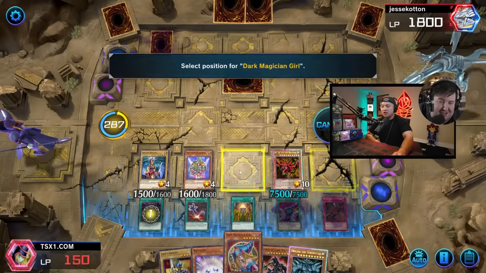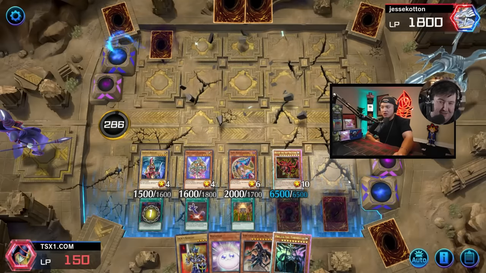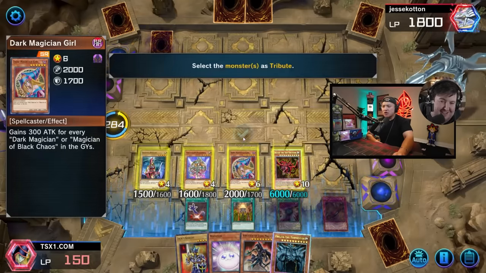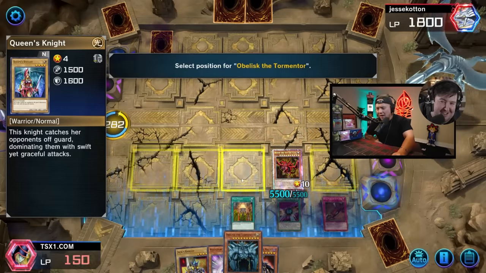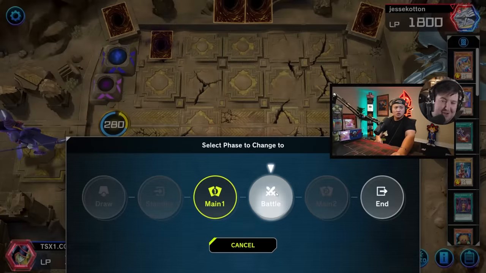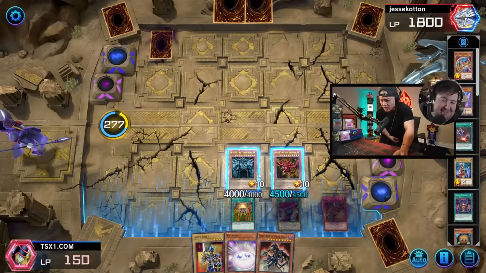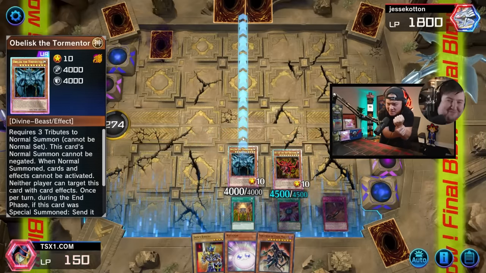Summon my Dark Magician Girl. Yes, destroy this. And now, Jesse, the lords, hear my cry. I tribute Dark Magician Girl, Valkyria, and Queen's Knight to summon Harvelas the Tormentor, both Royal Rares. Now, time to open up your fists, Jesse. Harvelas. All right, opened. Fist his face.